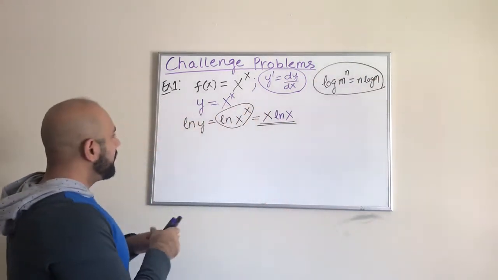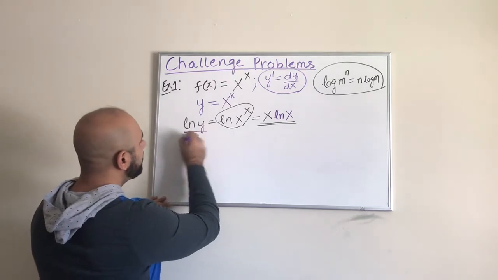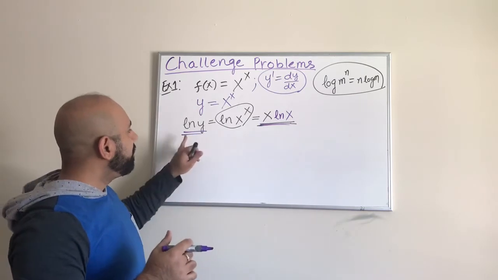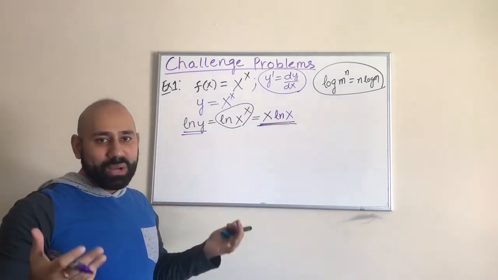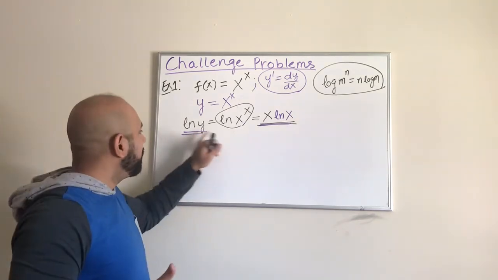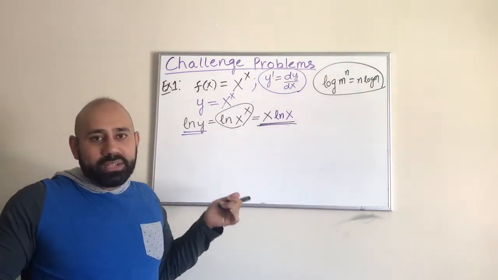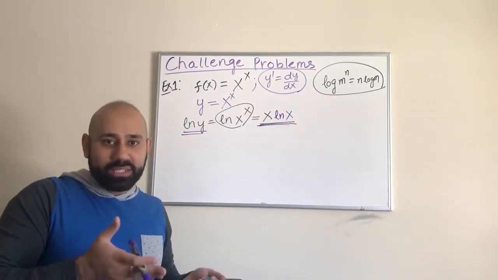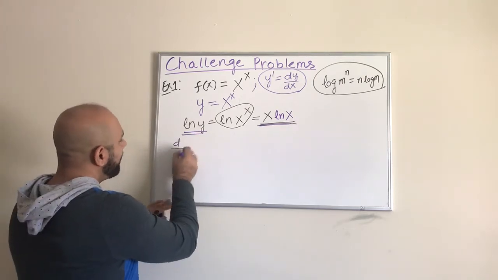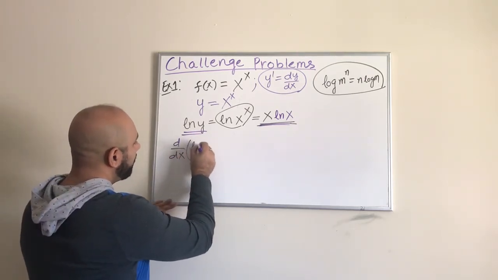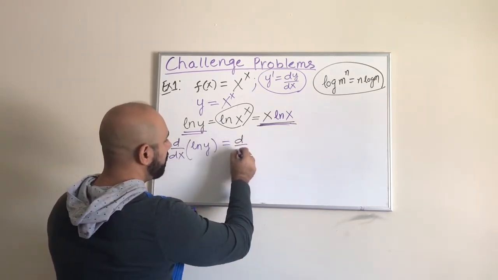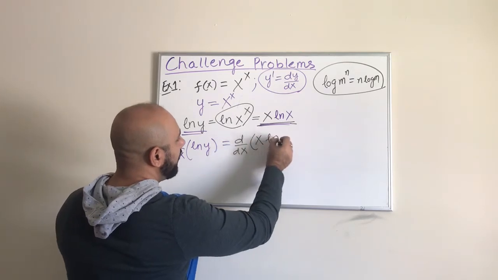And let us quickly recall that log of m to the power n is n times log of m. So once we have this, now I'm going to just focus on this and this. Keep in mind, my goal is to find the derivative of y. To find the derivative of y, what I'm going to do is apply the derivative on both sides. How can I find the derivative from this equation? There's no other way except for taking the derivative on both sides. So if I apply derivative on both sides, and guys, I like to write that step, d over dx of ln of y. And on the right hand side, I'm going to write the same notation, d over dx of x times ln of x.